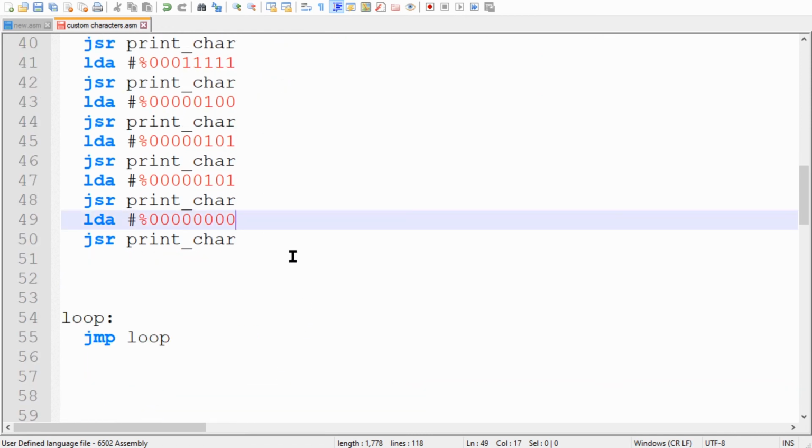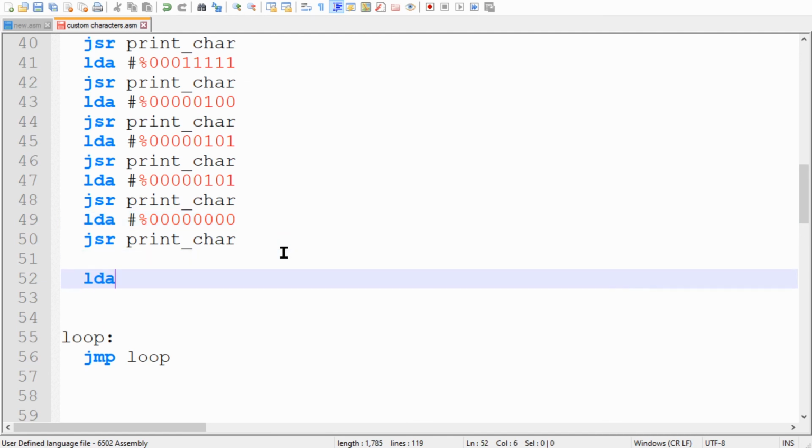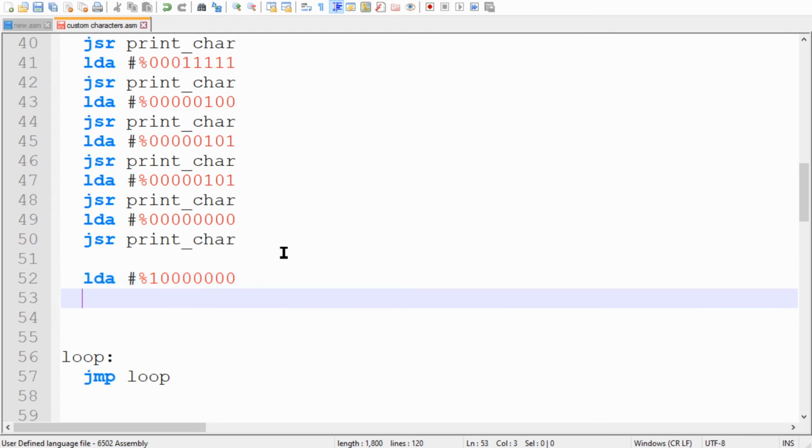All right, so all 8 lines of the character have been sent. So now we want to load A with the command that says send a DD RAM address. That's the one that starts with a 1, and then for my address, I'm just going to put all zeros, so that'll put us right at the first line of the first row.